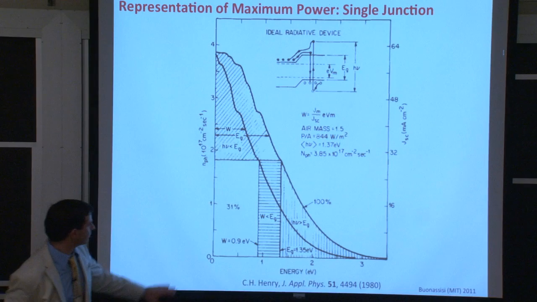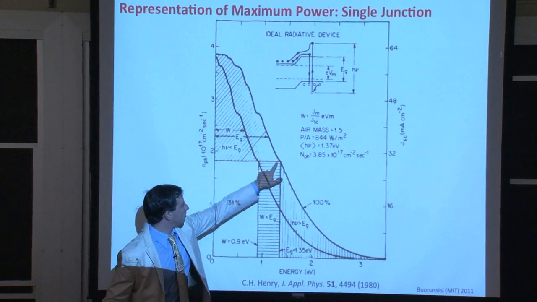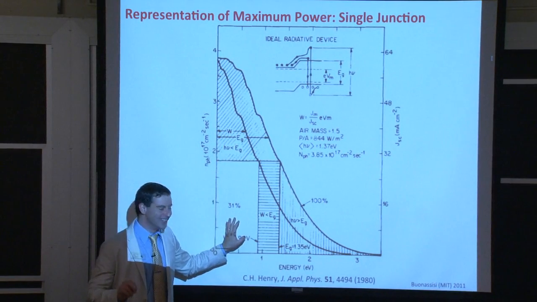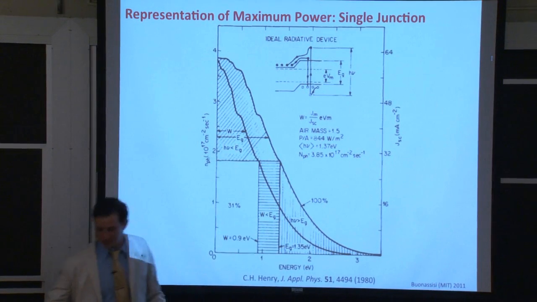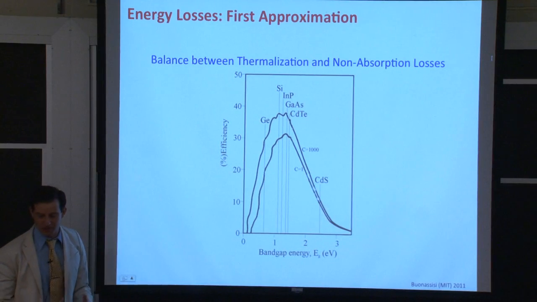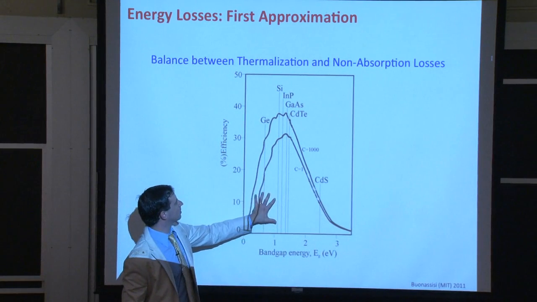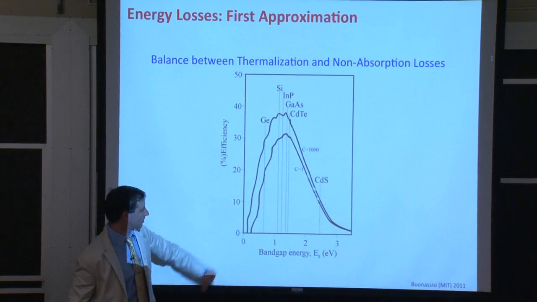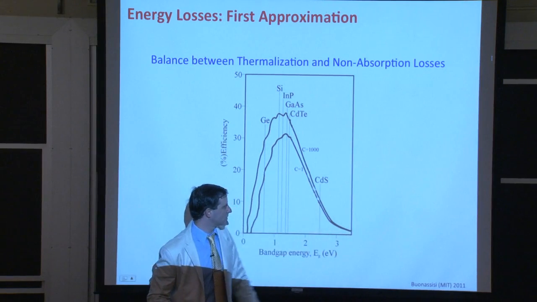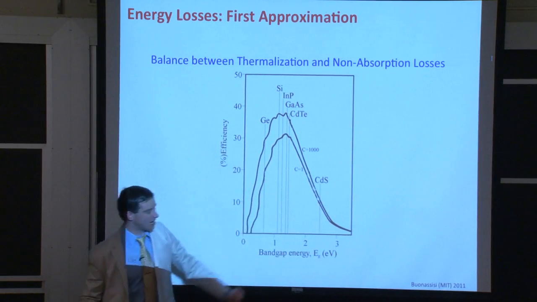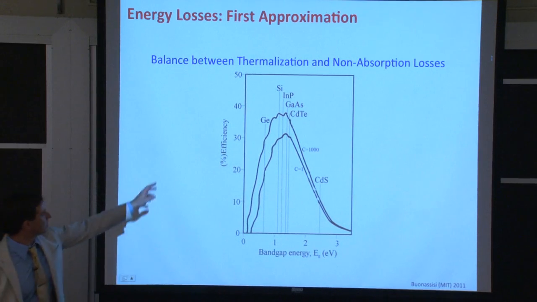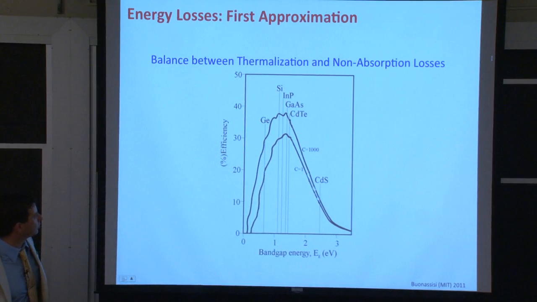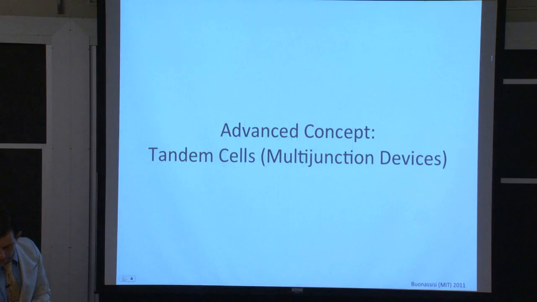This next plot that I'm going to show you represents the area of this box relative to the solar spectrum, the percentage of light that is usable, the balance between non-absorption and thermalization losses as a function of band gap energy. So if the band gap is too small, again, we're losing a lot of energy due to thermalization. If the band gap is too large, a lot of energy we're losing due to non-absorption. And somewhere in the middle is our happy medium. These little symbols here represent different materials: cadmium sulfide, cadmium telluride, gallium arsenide, indium phosphide, silicon, germanium, and so forth, and calculated efficiencies.